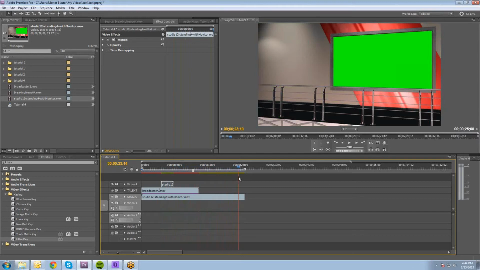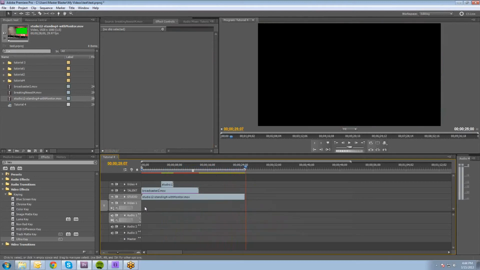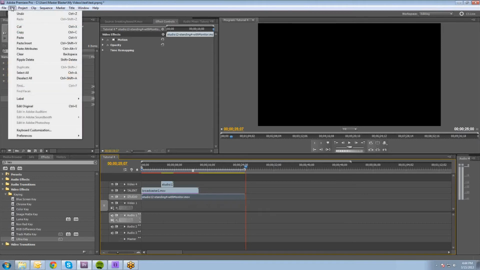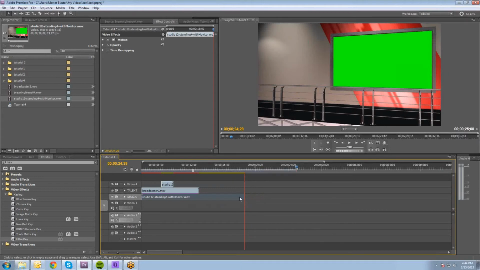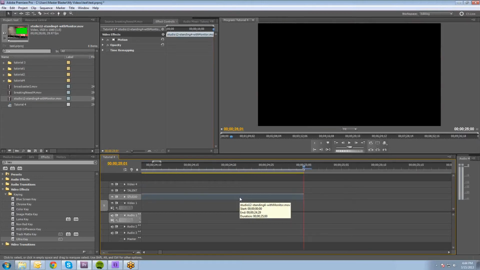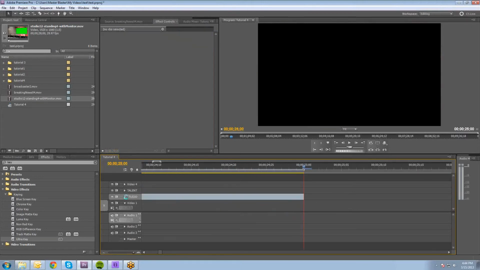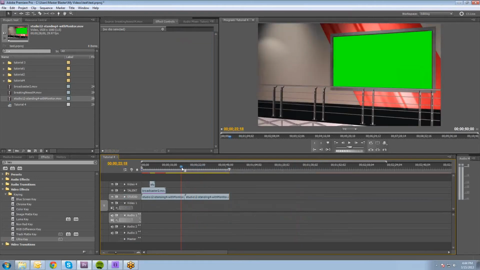If we want to extend this scene for longer than 24 seconds, you can just copy this clip, Control C or Edit Copy, and paste right after the clip. Then you can extend it for however long you want, and it's a nice perfect loop, and you won't even see a jump between those two clips.